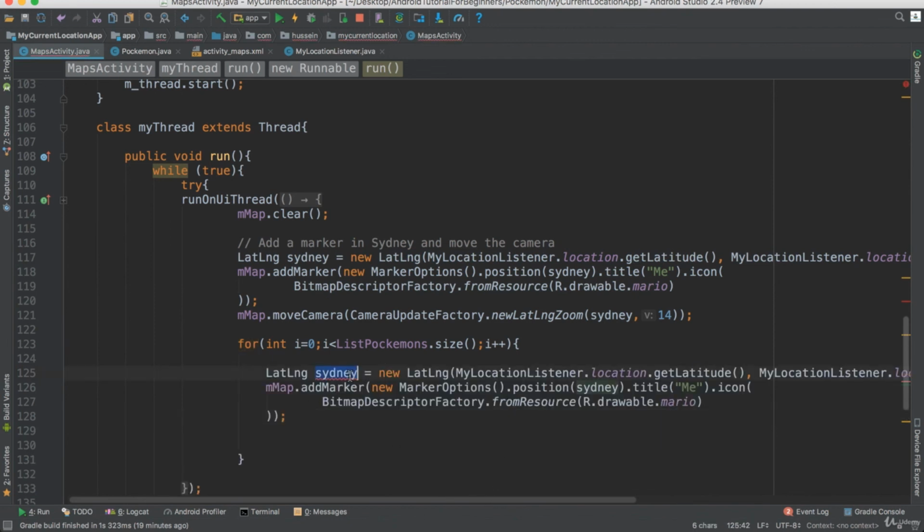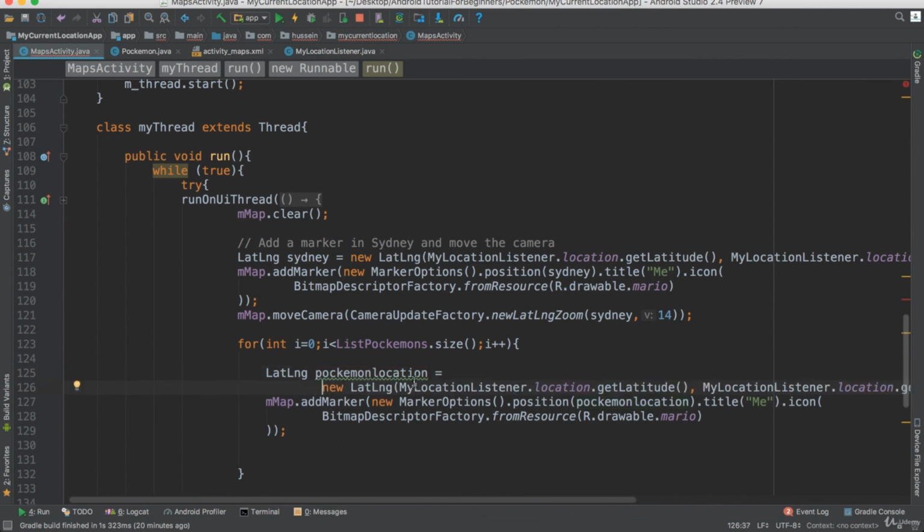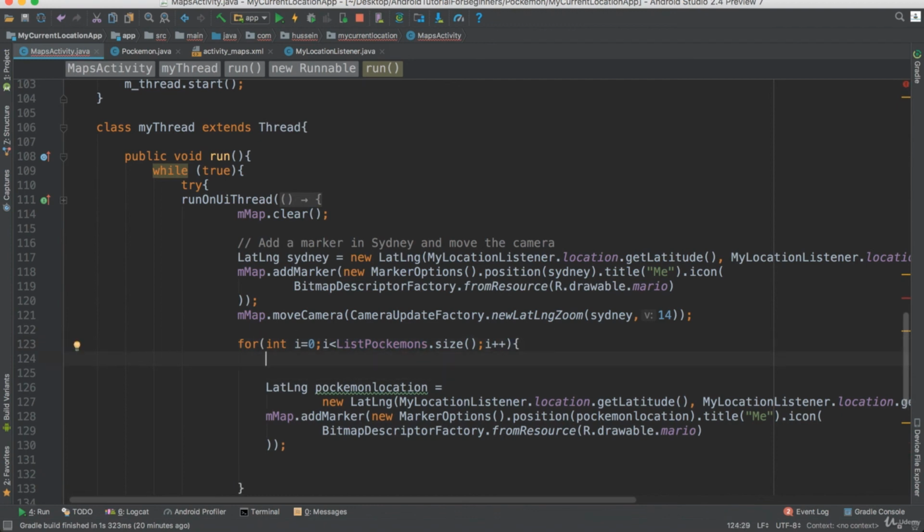So now let me name it, instead of Cindy, I will name it Pokemon location. Okay, so just copy this one and make sure to replace this one so we will not have a mistake. So first of all I have this list of Pokemon, so I need to define for every Pokemon that it iterates through, so I need to define Pokemon here. I say, for every Pokemon, this Pokemon, in this way.